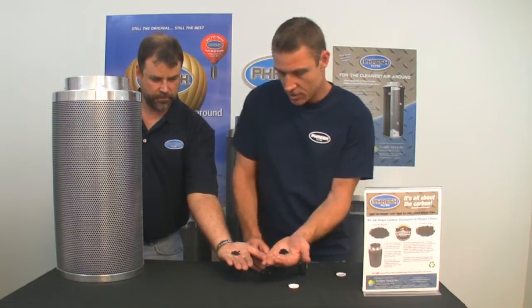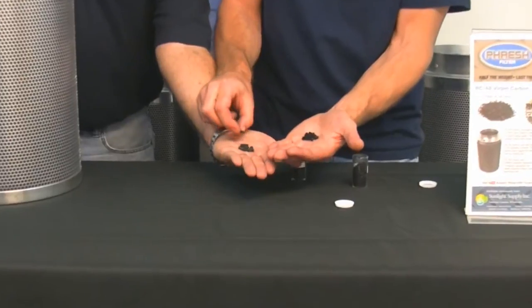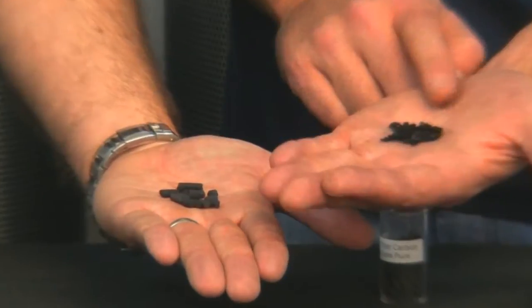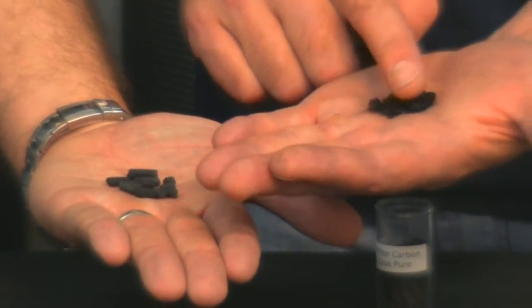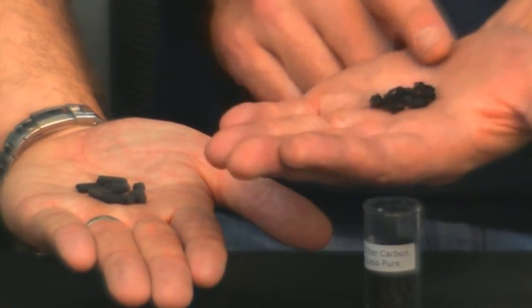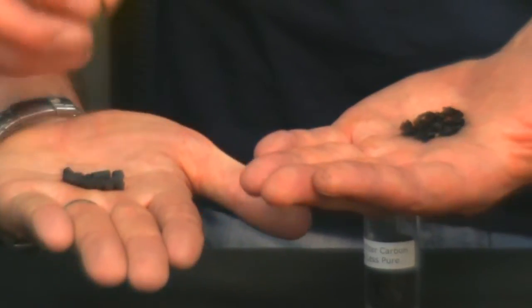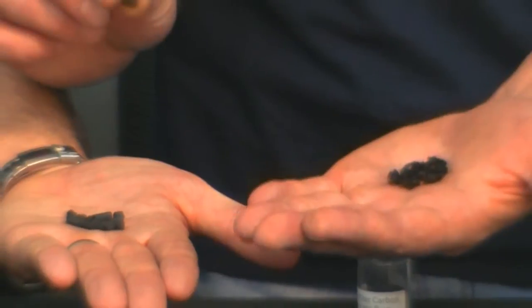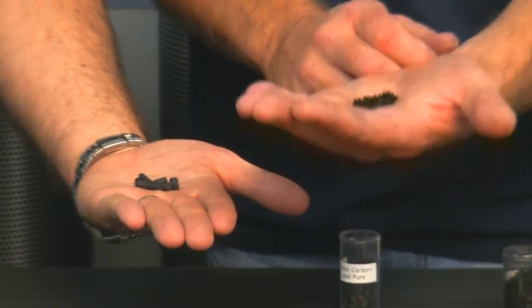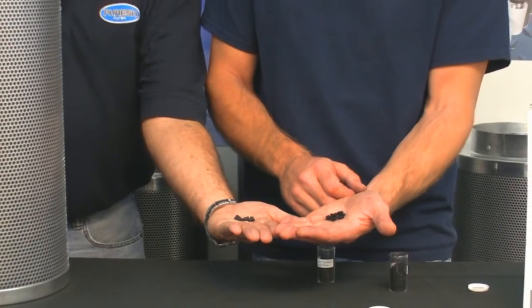As you can see — I'm not sure if you can see by the camera — this is a very light grey type of carbon. It's very smooth and very consistent, whereas here we have almost a graphite-like rich black, which really shows up the purity of this carbon. It's very irregular in its shape. It exposes way more actual fixed carbon to the airstream than the pellet does. It doesn't matter how much carbon you have in one of these pellets — you're not exposing all of that carbon to the airstream. We are exposing around about 50% more surface area per gram than a competing pelletized carbon. That's how we get away with such a short contact time.